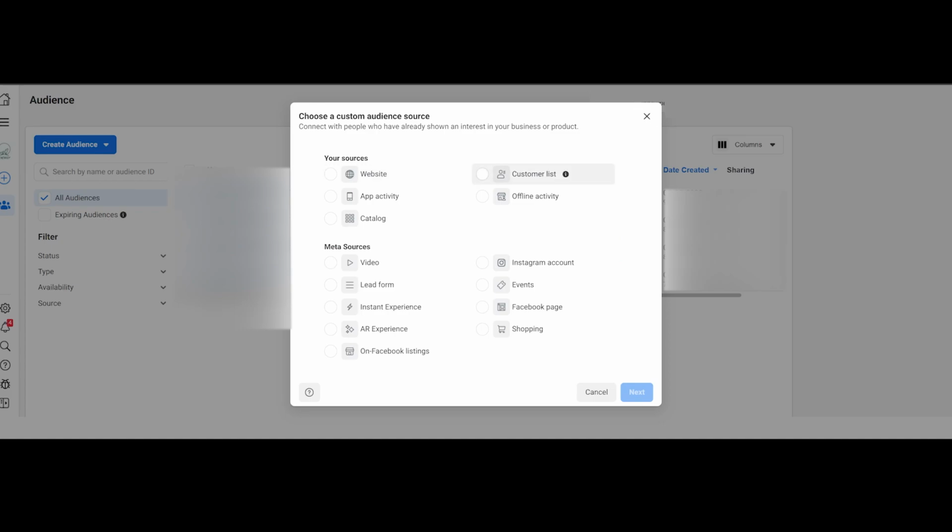You will usually want to create a custom audience, which is based on sources on Meta, right? Previous activities that you had on Meta, on Instagram or Facebook, right? That relates to social media and engagement, usually, or previous campaigns that you ran. You can build out audiences based on app activity or a catalog, but that's mostly for e-com brands. But most of the time it will be based on your website, right?